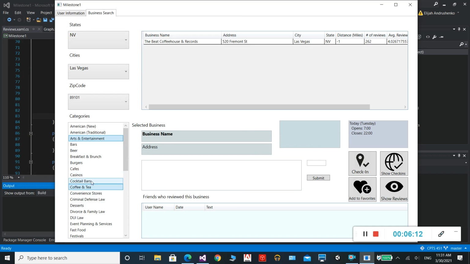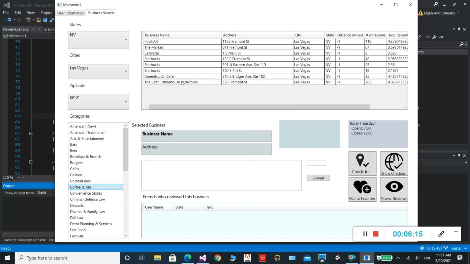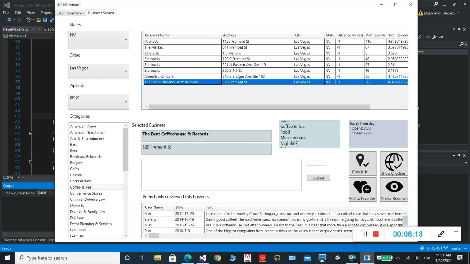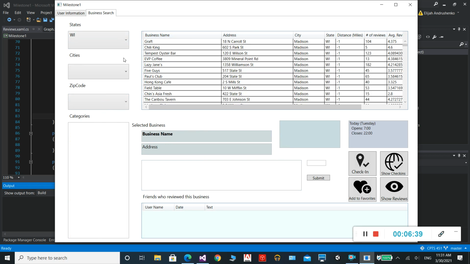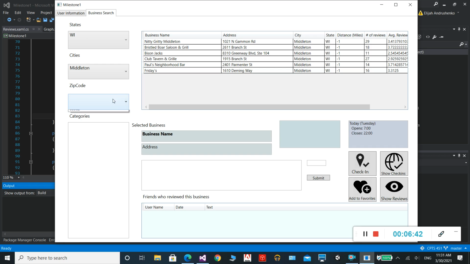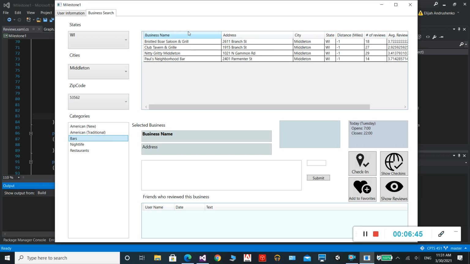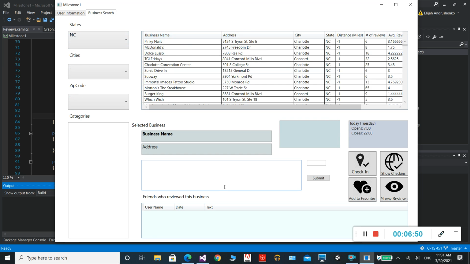And yeah, you could click multiple of these if they will actually work. So like if you clicked bars, coffee, food, nightlife, so we found nightlife down here. This one still stays up, which makes sense. And that's pretty much the entire application. I'm pretty proud of this project because we had such a large data set and everything loads up pretty quickly. The queries we make are all fast for how many millions of data things we have. And so it's nice. And that's pretty much the entire project.